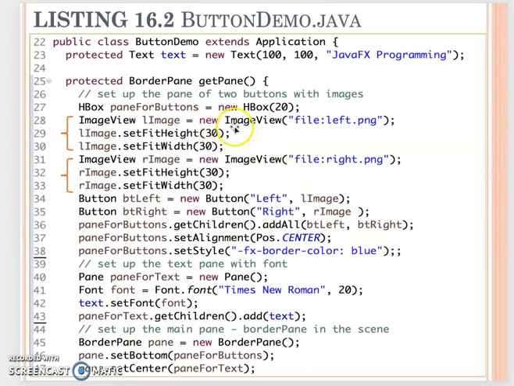To create the image view object, you can either create a file object, or here our choice is we just have a double quote, that means the string. This string just needs to tell it, okay, I came from the file. So I have the left PNG file and the right PNG file, just like we displayed earlier.